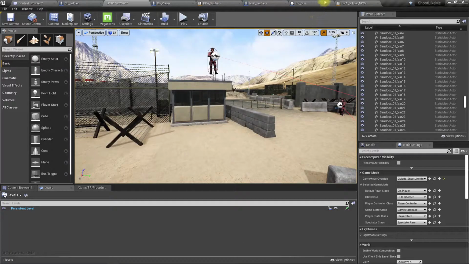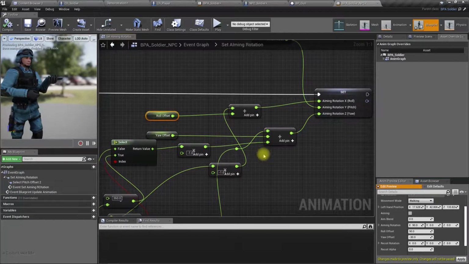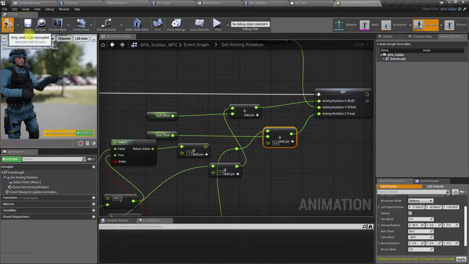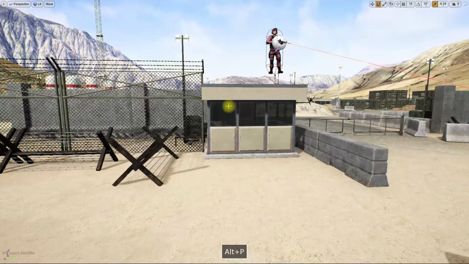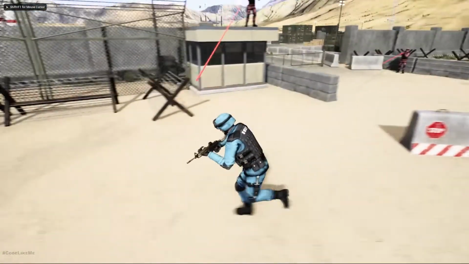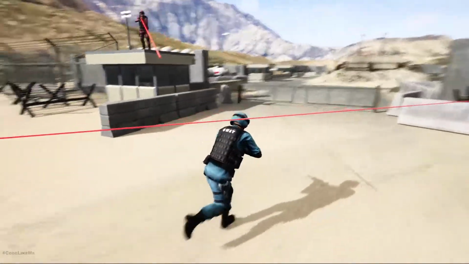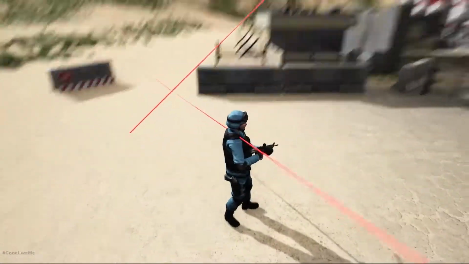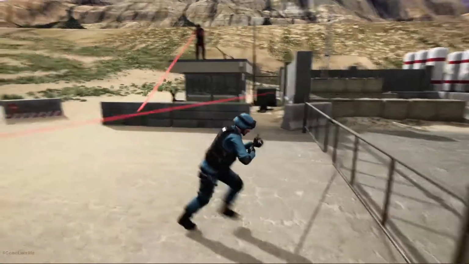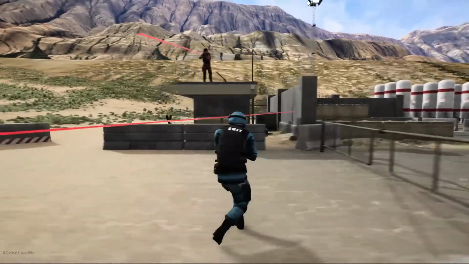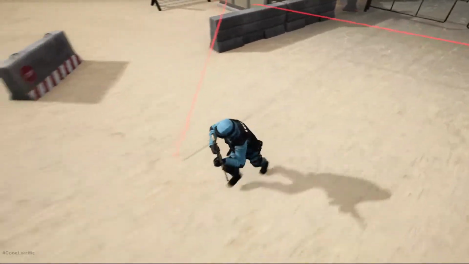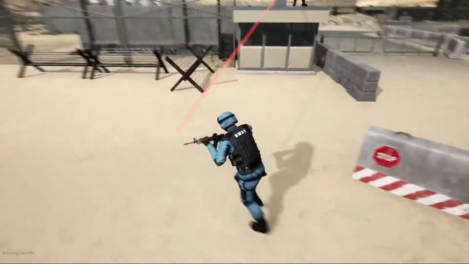No. Oh, how about completely disconnecting this part then? Okay. Now I think it's better.